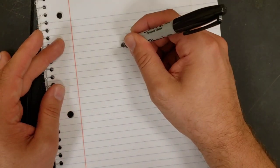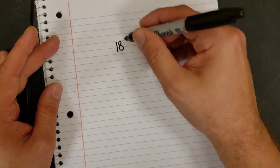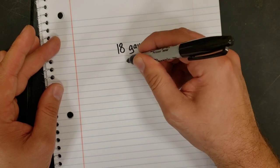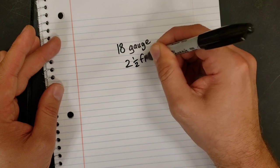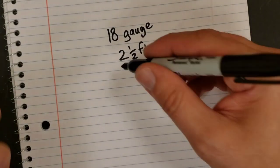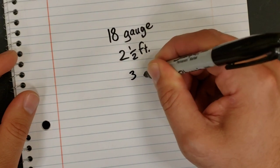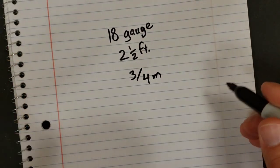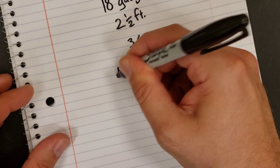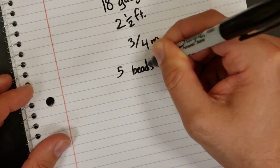Basically, I'm just going to use 18-gauge wire, just 2.5 feet. We're going to be as simple as possible. So 2.5 feet, basically a little less than a meter. We're going to say 3/4 of a meter if you live in meter land. And that's it. And then 5 beads, but you can do anything. You can do 7 beads, you can do 4, 3.